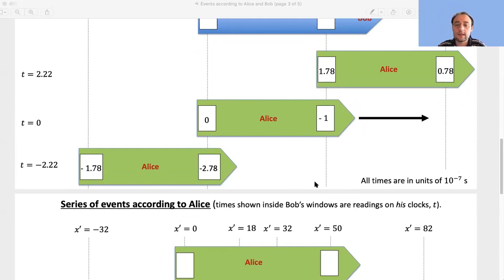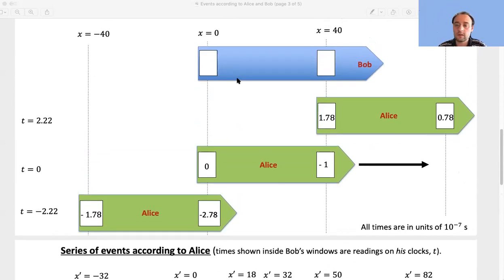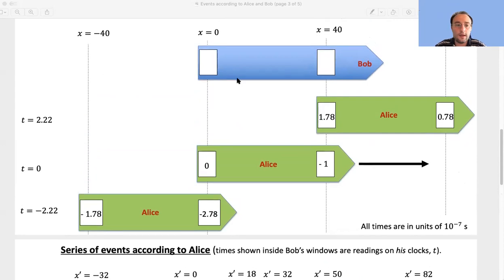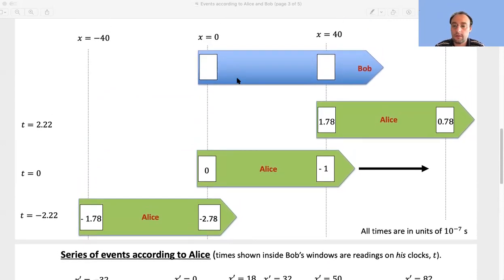We can also see time dilation here, and that's why I'm doing all these pictures. You can see lots of these effects. So, time dilation. What is time dilation? Well, to see time dilation, Bob has to track any one particular Alice's clock with the help of his assistant.